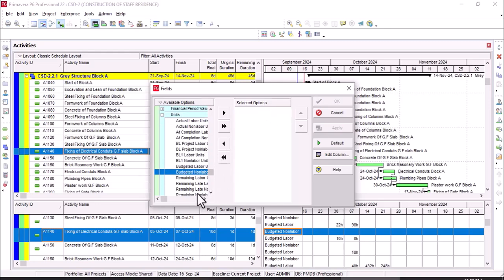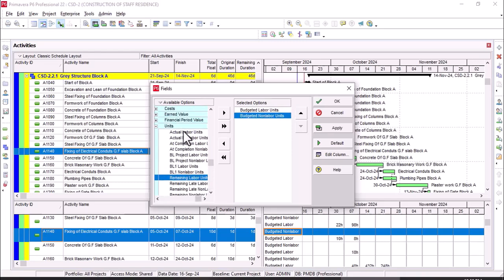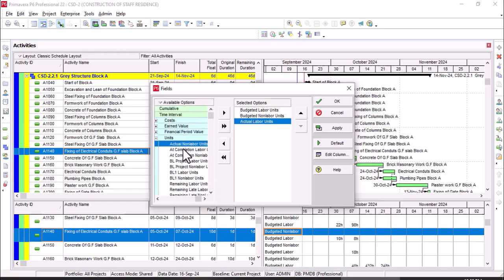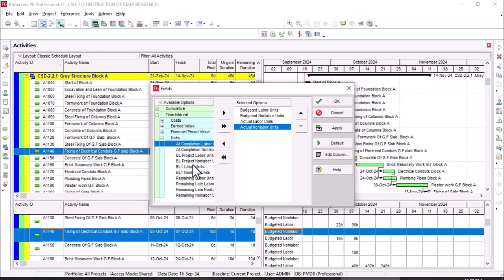Okay, budgeted labor unit, budgeted non-labor unit, actual labor unit, actual non-labor unit.